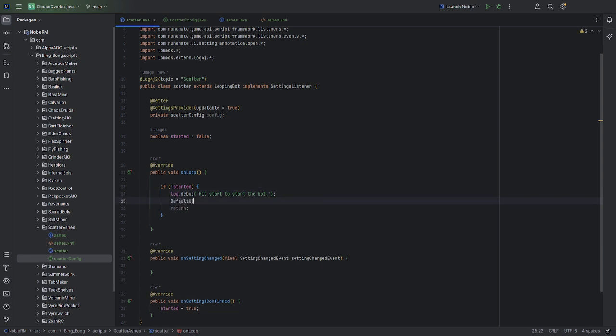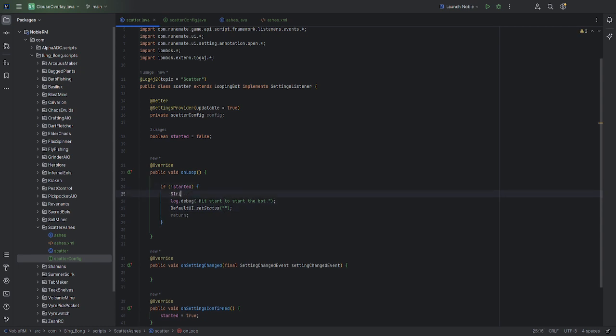Let's give it default UI set status, and then we could just also put the same. In fact, let's actually put string message equals hit start to start the bot. We can cancel this out, and let's type message, and same again here. Boom.